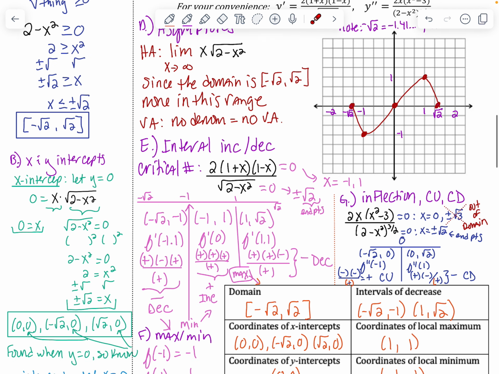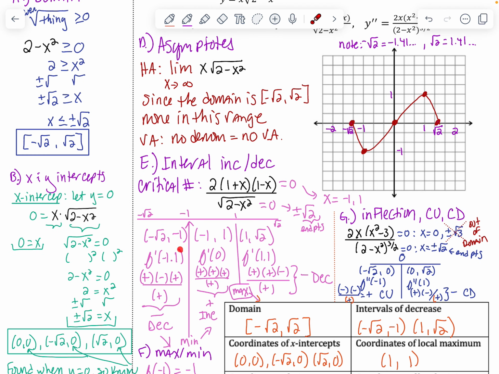in between those points. Now I'm going to go to the first derivative and plug a point from inside the interval. I'll need a decimal in the first interval, but the whole number 0 is in the middle interval, and I'm back to choosing 1.1. You could have chosen 1 point something else. Maybe just enter the square root of 2 into the calculator to make sure that you're not going beyond that.